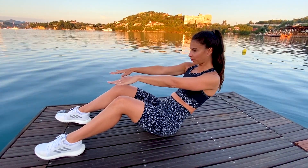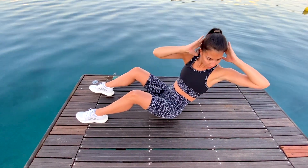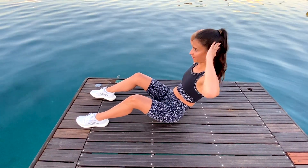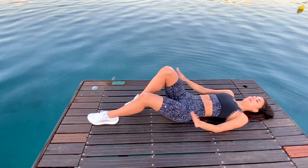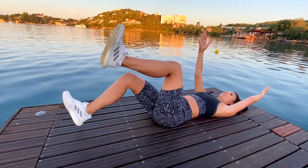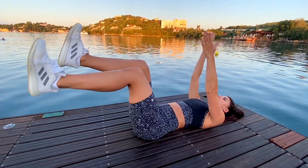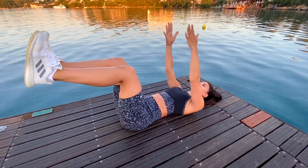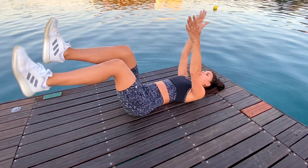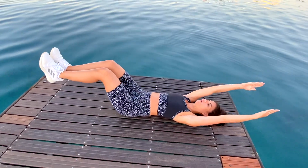Then we're going to hold it here in the center and hinge ourselves back with a flat back and twist side to side. Do your best to keep your elbows wide and just work that rotation in your torso. Bring it back through center, tuck the tailbone, and roll yourself all the way back down. Exhale, lift one leg up to tabletop and then the other. Press your lower back into the mat and we're going to take it into our dead bug — reaching opposite arm to leg away and back up through center. Keep alternating arm and leg. Use an exhale to press that thigh and arm away, inhale to bring it back up, and keep your lower back pressing into the mat. To advance, stretch both arms and thighs away and bring it back up.